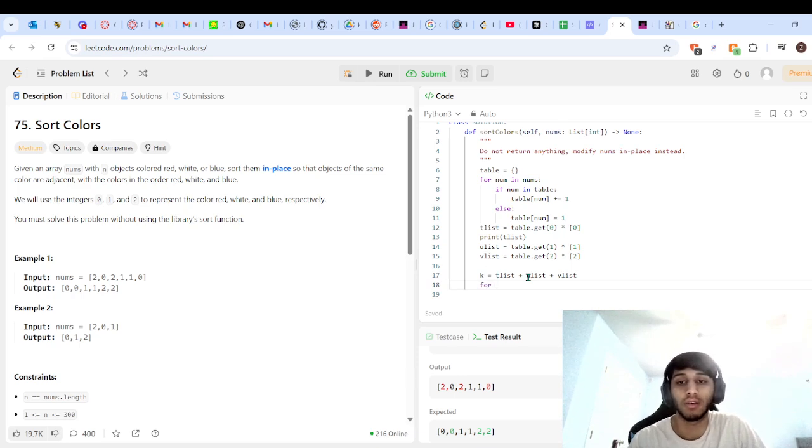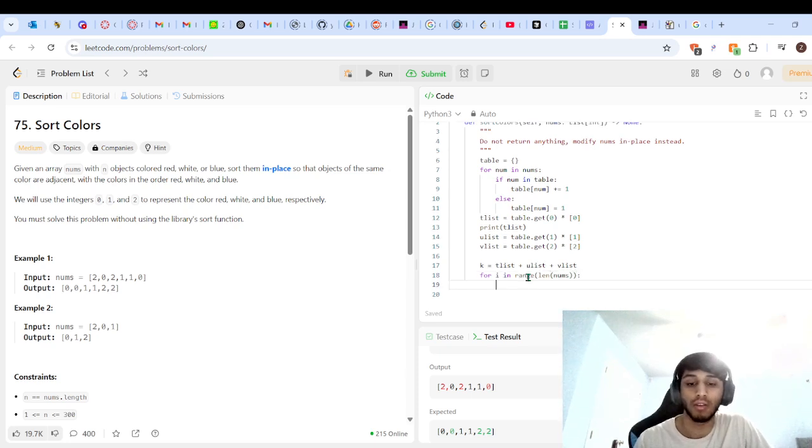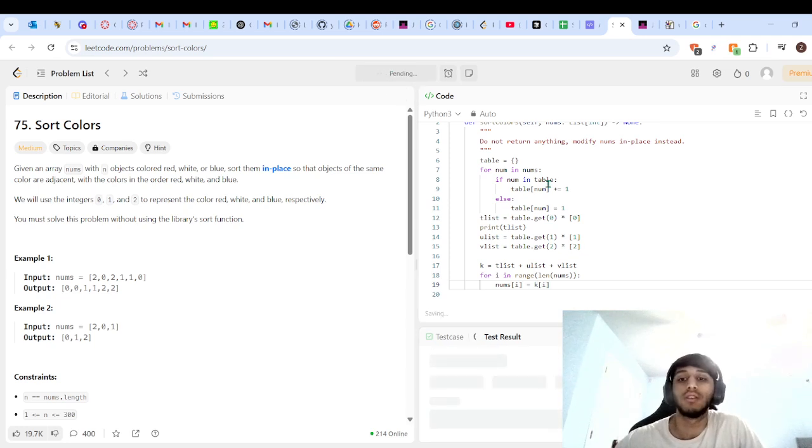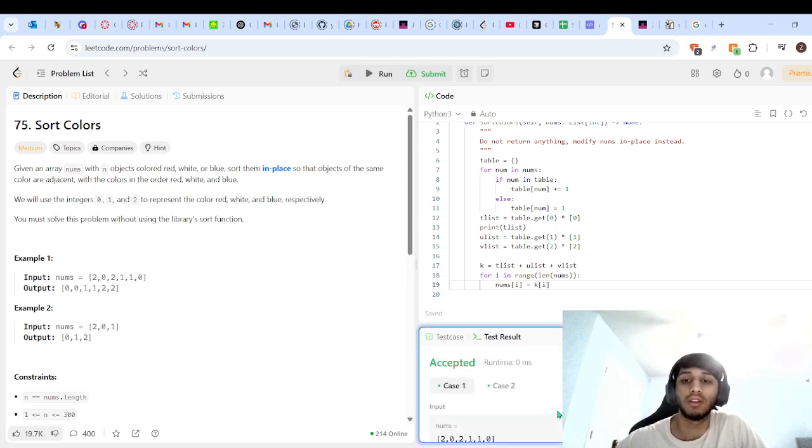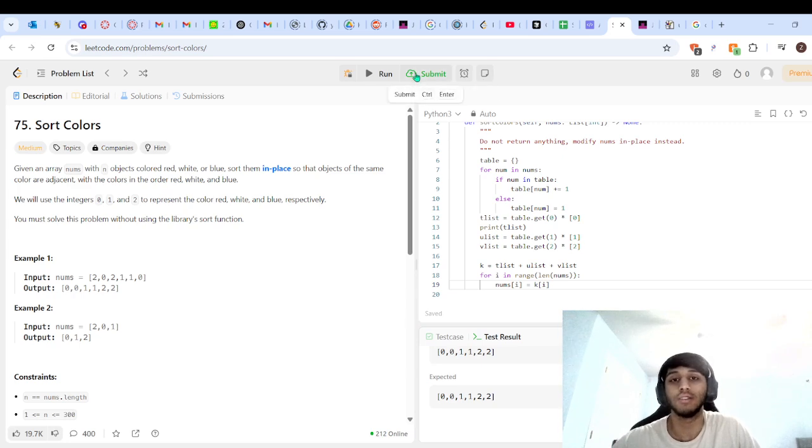And nums[i] is equal to k[i]. Okay, I see how that works.